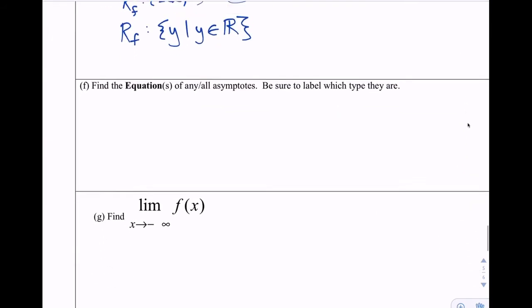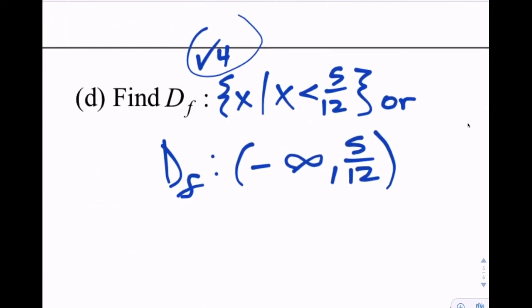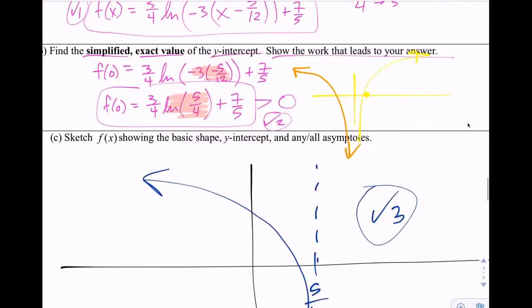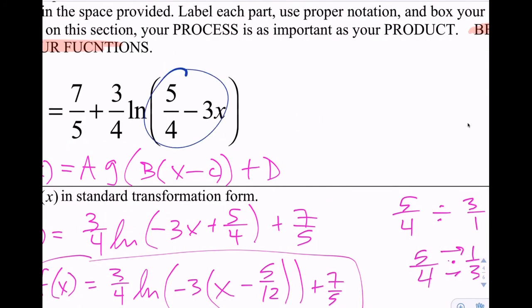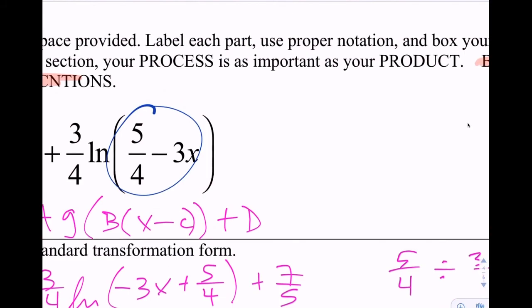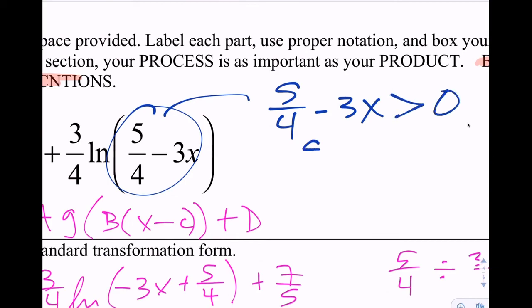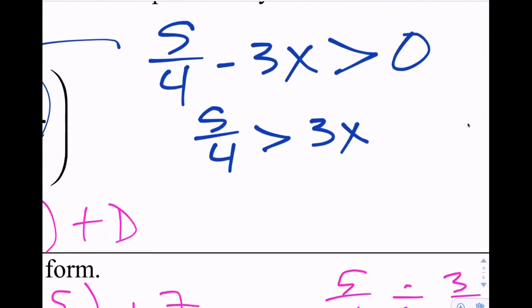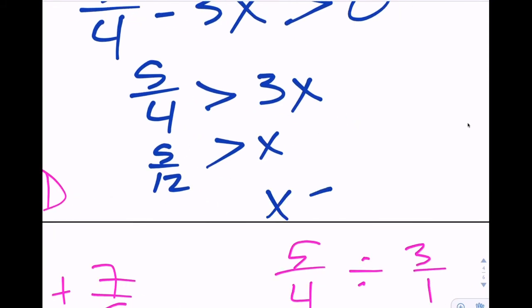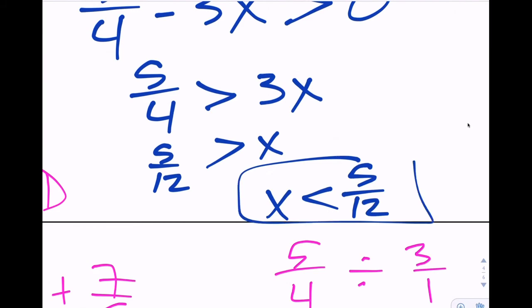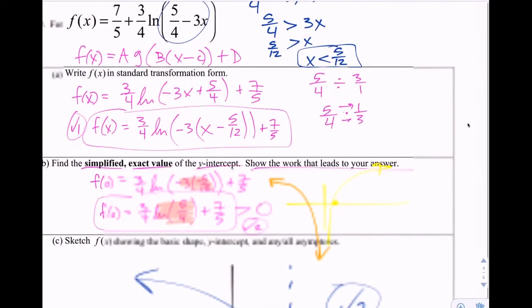By the way, up here on the domain, I can give you credit for your domain based upon your graph. But you can always do what we did back on the multiple choice. Do we know how to find the domain now of a log function algebraically? I know that the argument has to end up being greater than 0 when I take the log of it. So 5/4 is greater than 3x. This is another way I told y'all early to avoid flipping the negative. You can bring the x across, divide both sides by 3, and you get 5/12. And now the alligator is eating the 5/12. So when you flip it around, it still eats the 5/12. And that's another way to confirm the domain that you can compare to your graph.